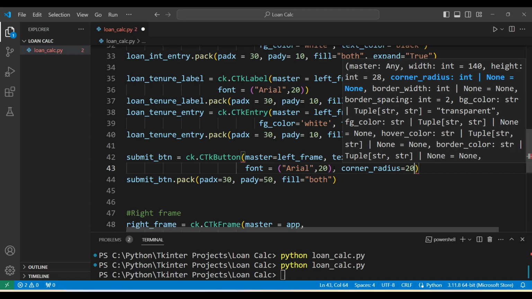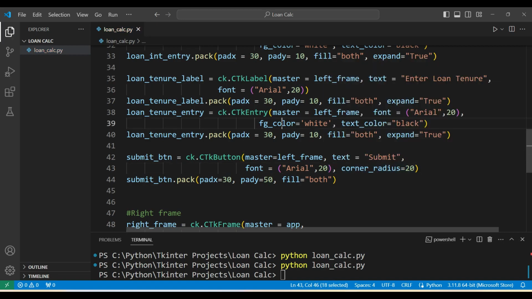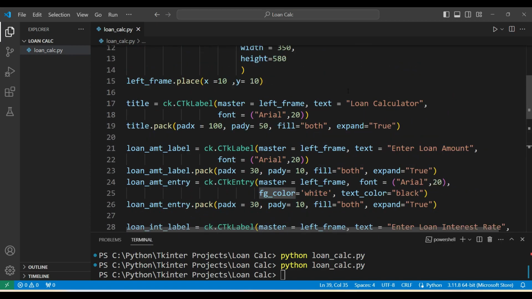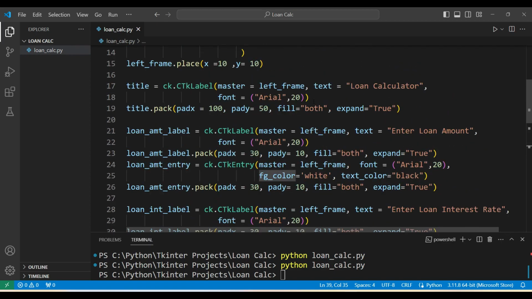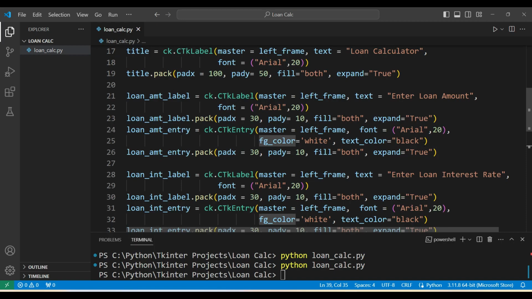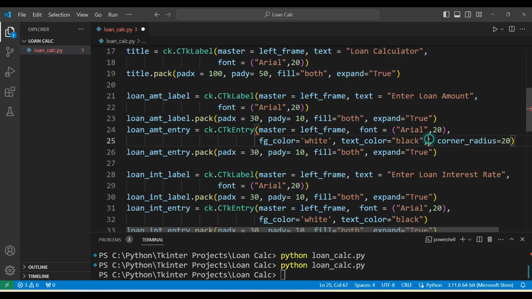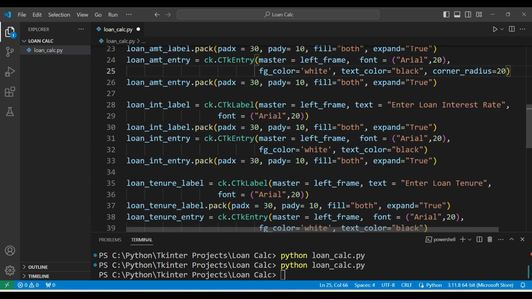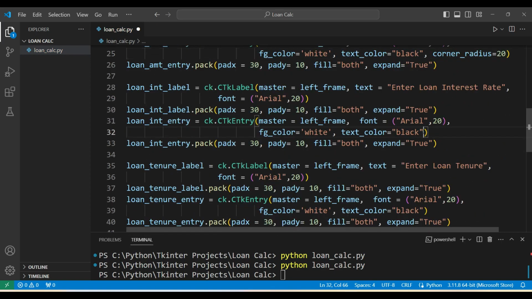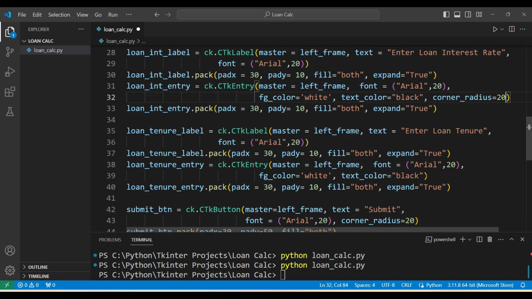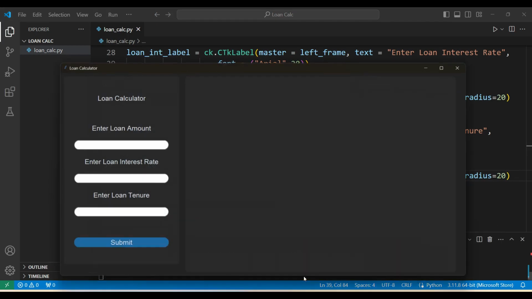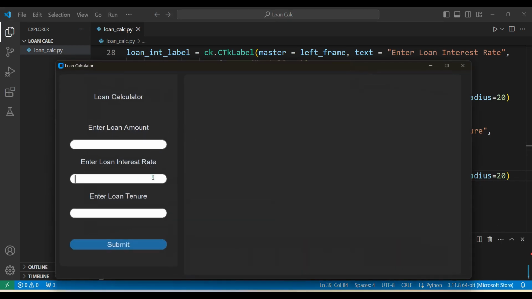Saving it and applying it for all the entries, corner radius. Running now. Yeah, see, now we are getting the beautiful looks.